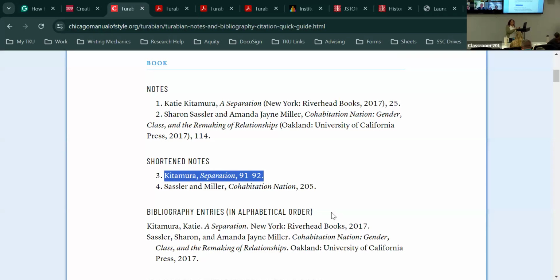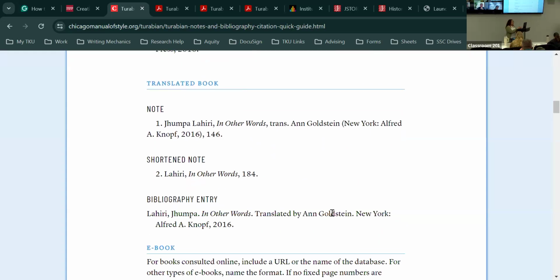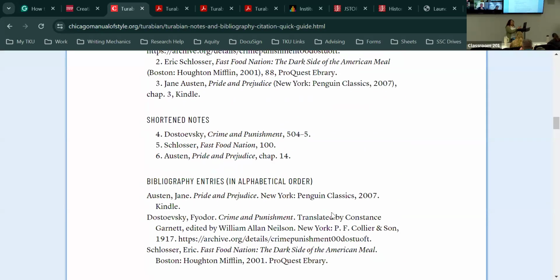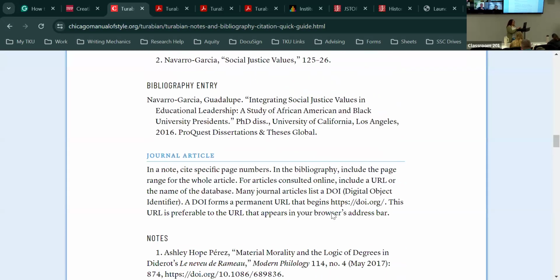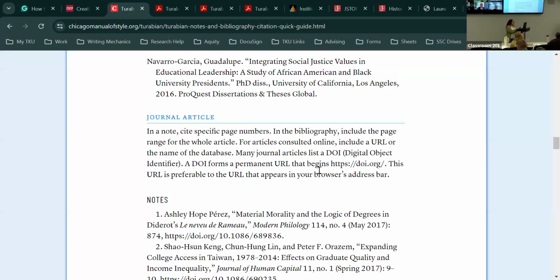Basically, how I break down citation, the easiest way to remember it, is you're going to have the name of the person, the name of the thing, and the name of the place where you got it from. So for a book, that means putting in the publisher's information, the city where it was published, and the date. For a journal article, which is another thing you're going to be asked to do a lot, you get academic scholarly journal articles, and we'll go through that as well. For a journal article, the where it's published is really just the name of the journal that it came from. So we'll add that information there as well.